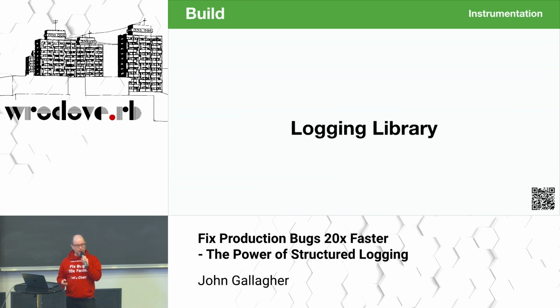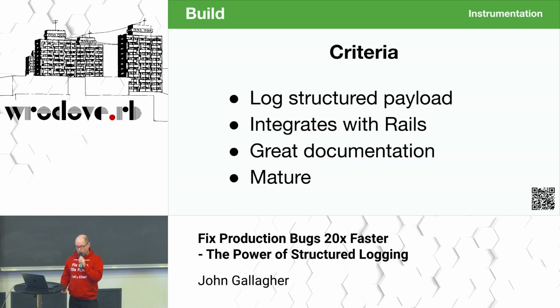Next of all, I want to talk about what logging library to use. There are many, many improvements coming in Rails 8.1, but they're not here yet. And obviously, many of you in this room may be using Rails prior to 8. So here are my criteria. They're pretty subjective. Some of them are not. Can it log structured payload? Does it integrate with Rails? Is there some great documentation? That bit is quite subjective.